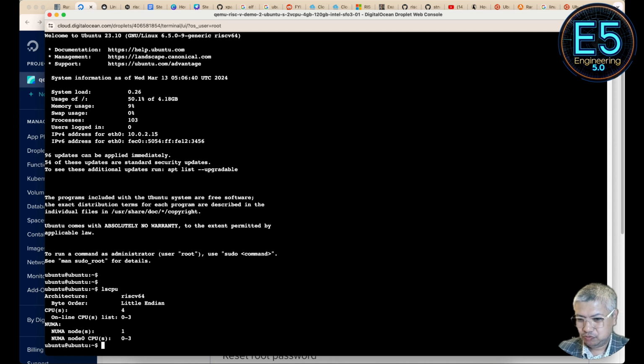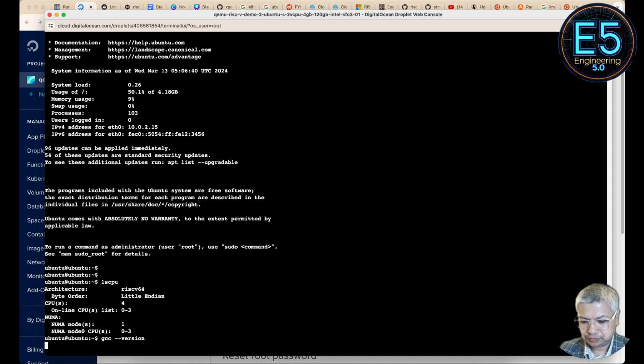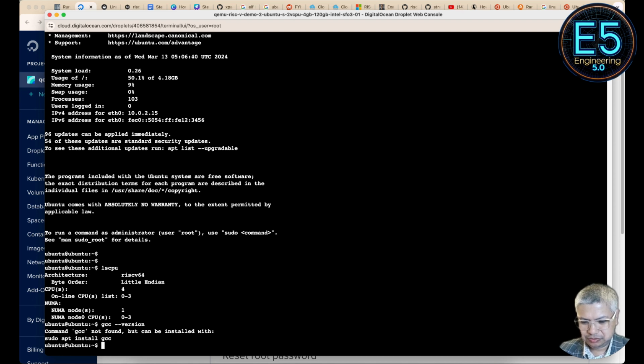And then we want to now see if we have the assembler and GCC, the compiler. So if I say gcc --version, it'll probably say we don't have GCC. And the assembler is also not there. So we could do sudo apt install gcc. I will do build-essential, and let's see, sudo.